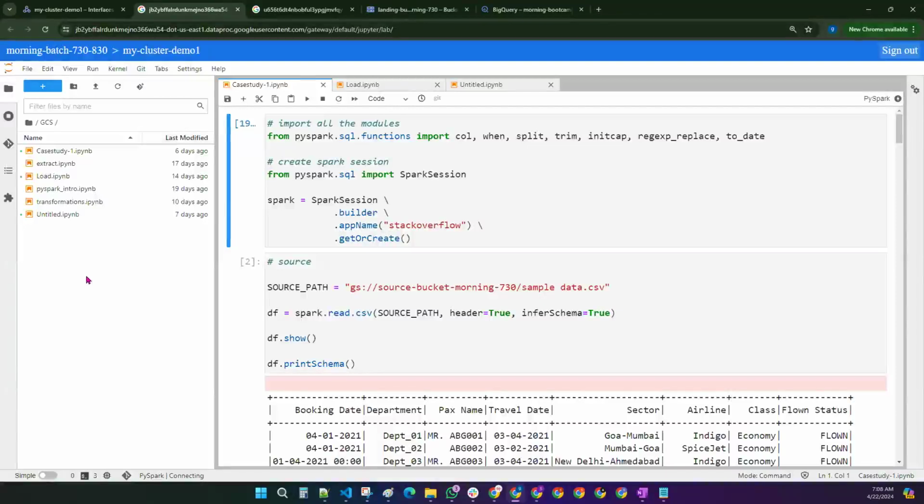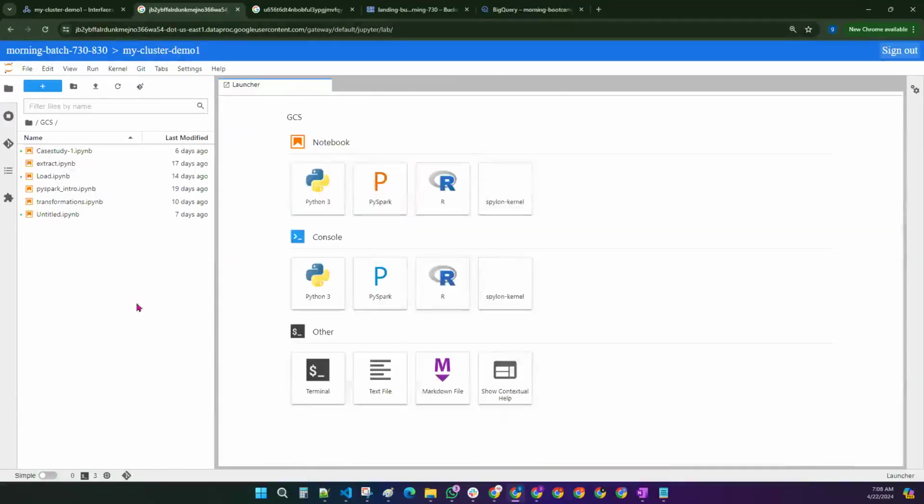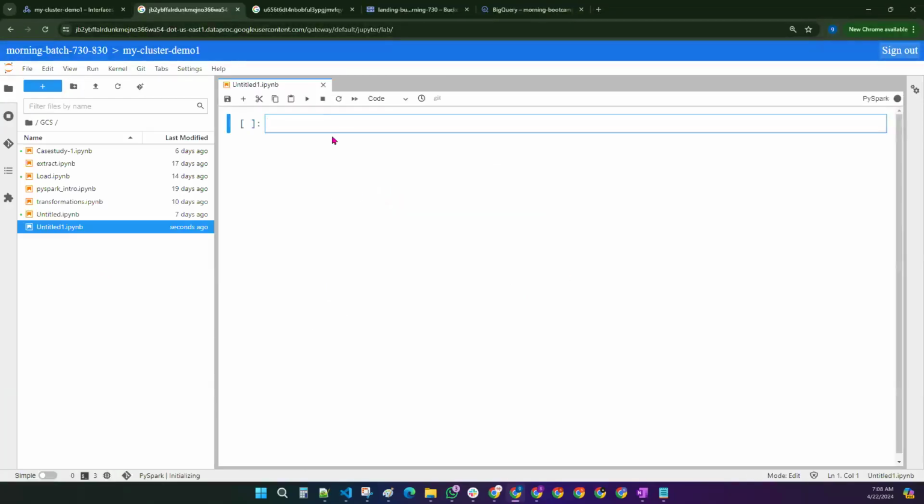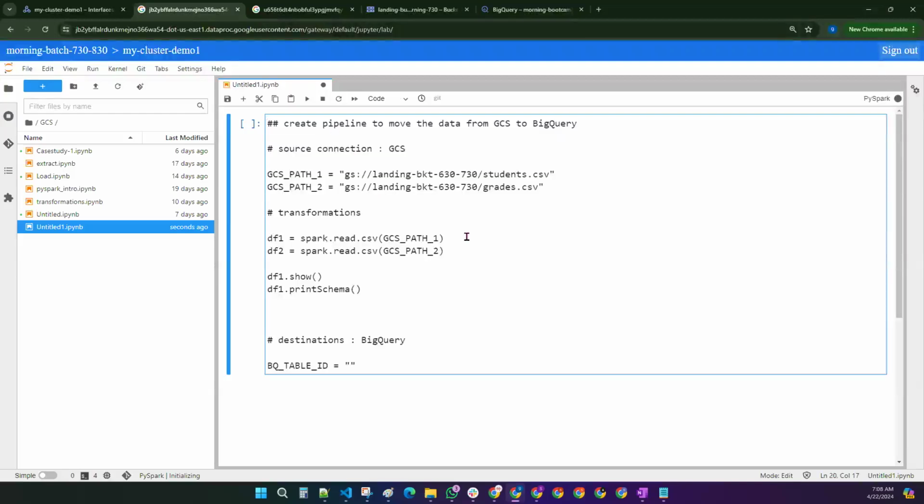Okay, so is this my cluster? Yes. I'm going to create a PySpark job here. You click on this PySpark notebook and paste the entire thing here.